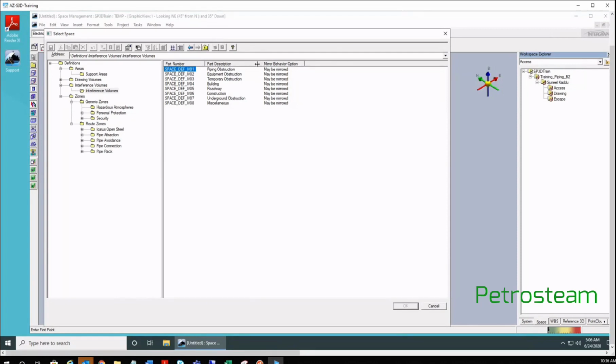In the live projects, you will have volumes with part description, say accessway volumes, escape routes. With these names in the live volumes, administrators will customize different accessway volumes and escape routes also. And you have to select that particular type of volume within the live projects. Okay. Here you just assume that piping obstruction is your access volume. You just assume here this first one is the access volume type. Select the access volume type and then click OK.